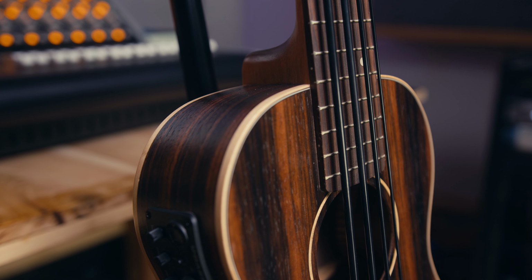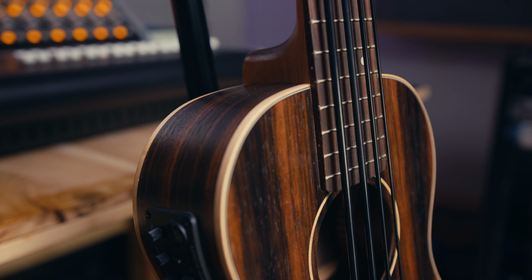Now, Kala does a few different configurations of these. You can get these with normal strings, but the one that I chose to review and that I liked the most was this one with these rubber strings. I think technically they're polyurethane, but it ends up being a really loose tension, kind of rubbery feel of a string. As a result, you get a very unique tone that sometimes crosses over into upright bass territory.